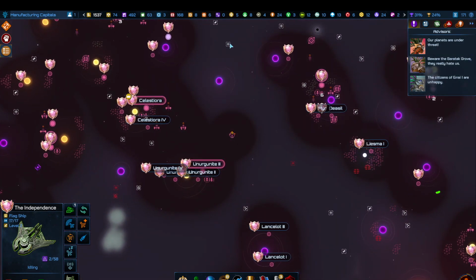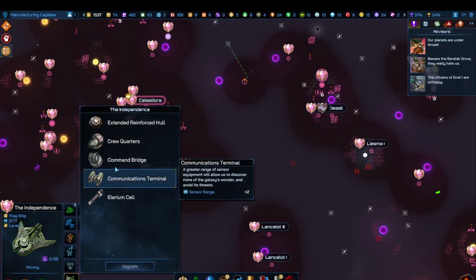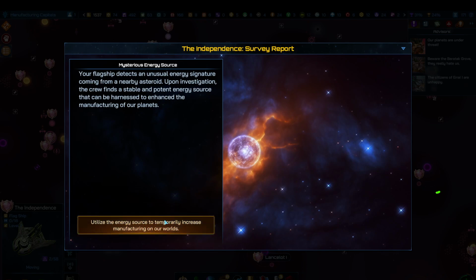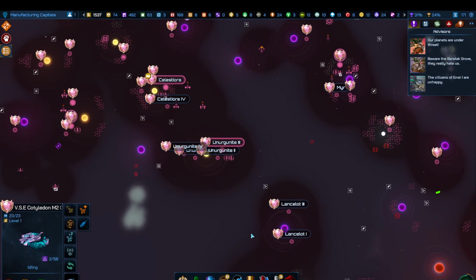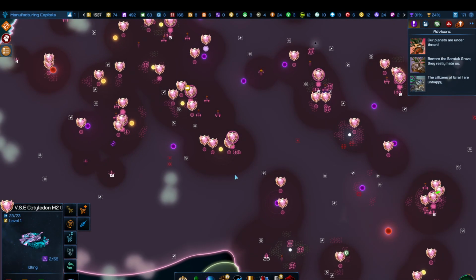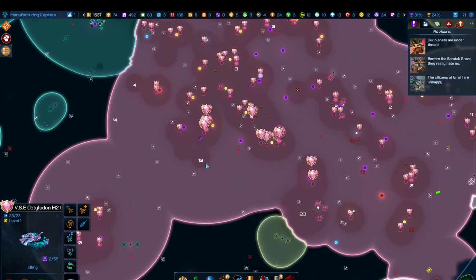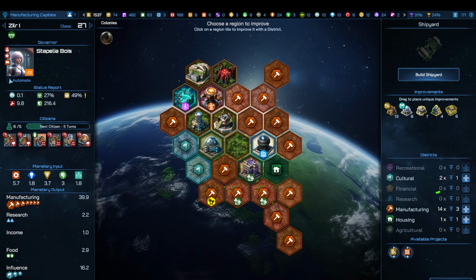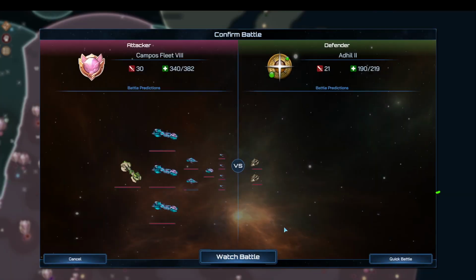All right, let's grab this and gonna build a command bridge. Your flagship picks up an unusual energy signature emanating. A little bit of manufacturing. Automate that.